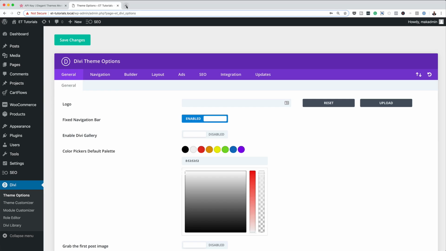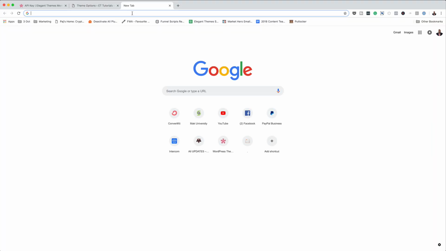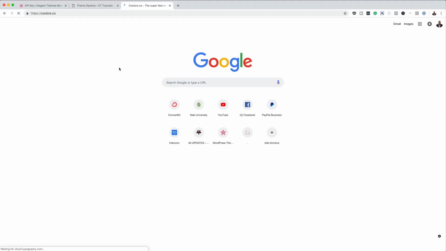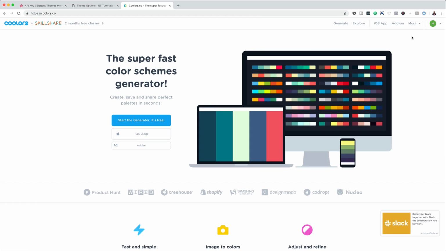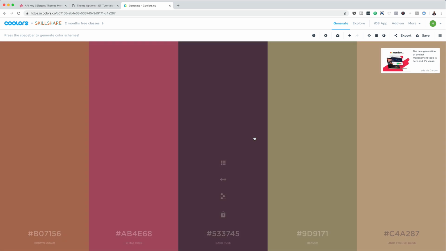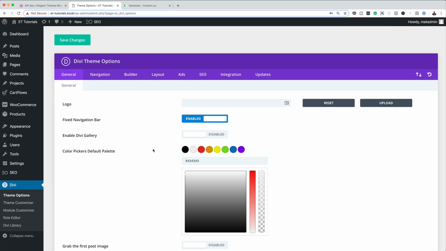Now, the one thing that I also do in terms of colors is to use some services out there that make it easier for me to choose color palettes. And one of them is coolors.co. In fact, let me go to the URL here. There we go. So this is the website. It helps you choose color palettes. So in my case here, let's say, for example, I'm happy with this color palette right here. All I'll have to do is to come here, choose my color by copying it. And then I come over here to my theme options, general, and this is where I would add my color. So I'm going to add my color here.